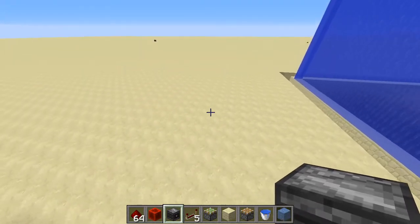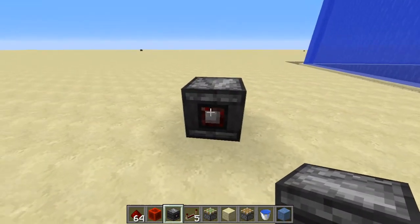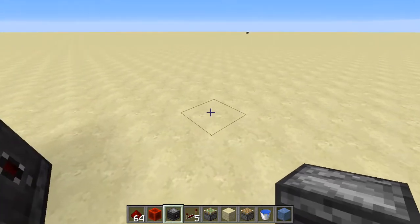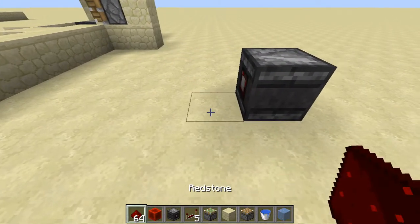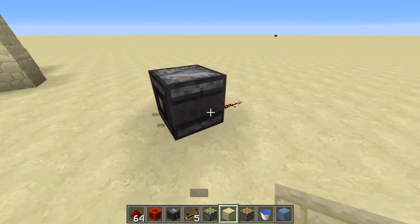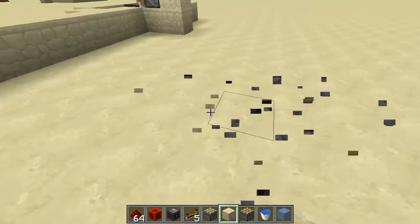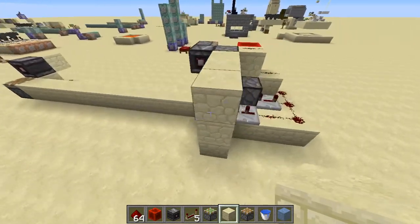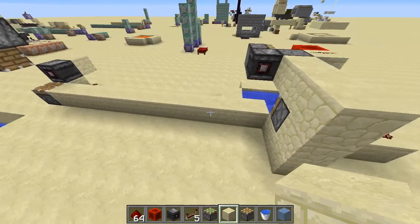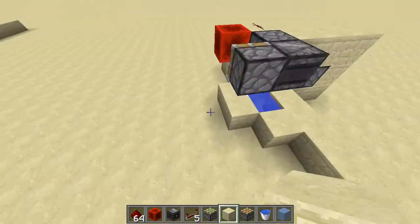When you place it down, whatever direction you face, this part faces towards you. This little pad area is the input and this little hole area is the output. If we have redstone here, every time I put a block here it pulses very shortly — it's really hard to see, it's so fast. It's easier to see with a piston. It gives off a one signal strength, one tick pulse, which is important because it was impossible to do one-tick pulses without pistons before. A one redstone tick is two game ticks, but this is a one game tick pulse, and that's very important for this design.